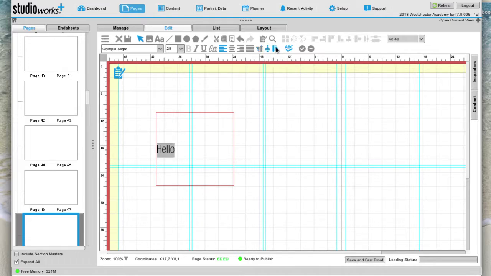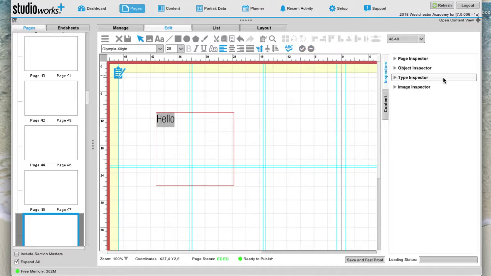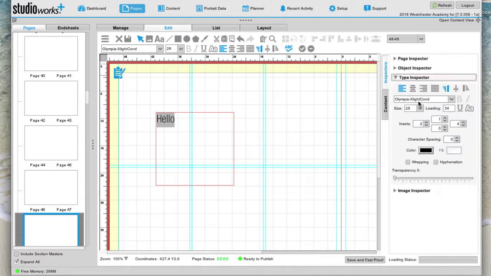This aligns it vertically within the box. You've got spell check, and then you've got the marking the names, which I mentioned a little while ago. You've also got your inspector here, so type inspector, so I can do more things. If I have multiple lines, like let's put Austin Williams back in here. We've got leading, so this changes how much space is between the lines. You can also change the character spacing. So those could be useful sometimes.